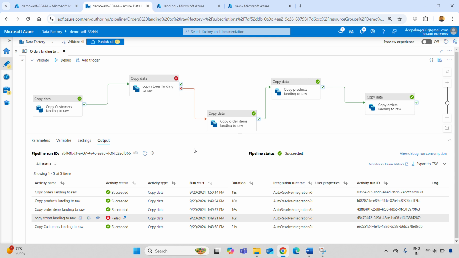if it is successful, put it into the database. If it is not, then send an email or something like that. So you have to create a chain with on success and on failure. Generally, in the on failure, we put in some kind of email notification. For example, if this activity failed, we want our user to be notified. Okay, this activity failed, so the subsequent activities will not work.